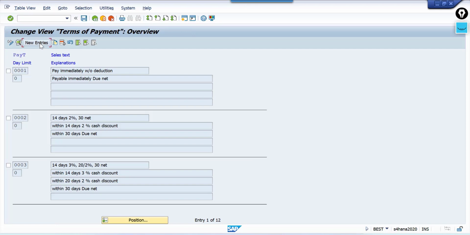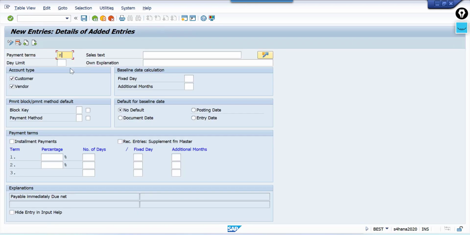Here click on new entries. Enter Z001, within 10 days 5% discount.